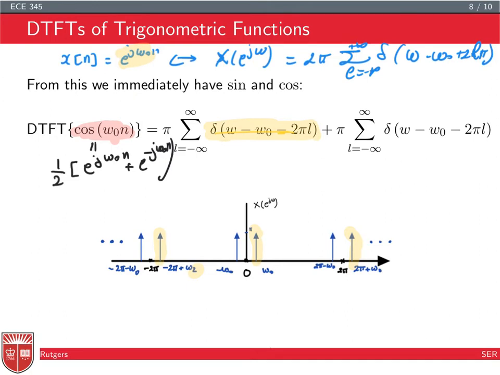And the other part here in green, if you take l equal to l0 here, so for l equal to l0, you're going to get delta of ω. So here it should actually, there's another typo here, so here it should be plus ω0. So this is going to be delta of ω plus ω0. This means you have an impulse at ω equal to negative ω0, and this will give you these impulses here.